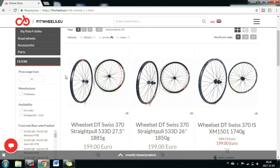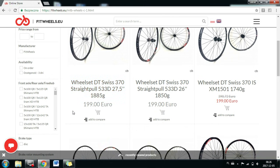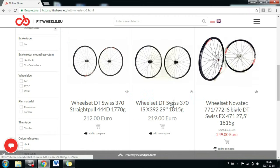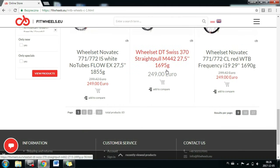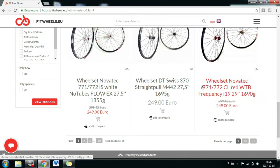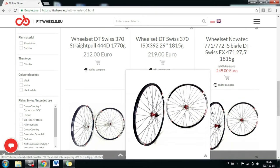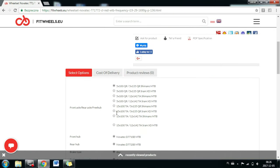For MTB wheels, most of the wheels they build are made of DT Swiss parts, which are so cool. Prices start at 199 euros for pretty good wheels at 1,885 grams — and you get all the weights listed with the wheels. For just about 249 euros that goes under 1,700 grams for pretty strong wheels. They have 27.5 and 29er options.